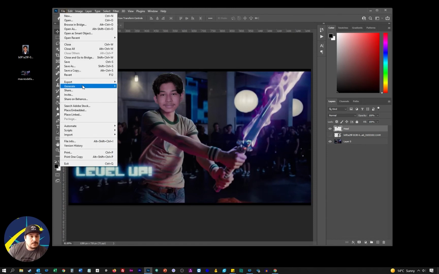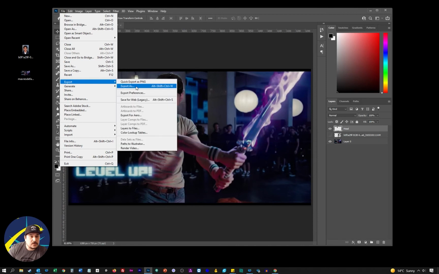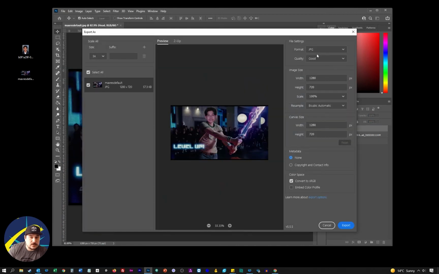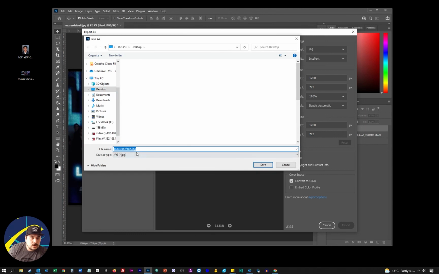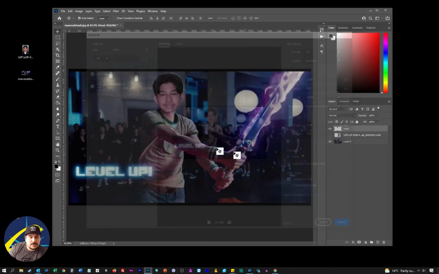We go to File, Export, Export as. There's no transparency, so we're not going to export it as a PNG. So we'll export it as a JPEG. We'll go very good. We'll look at the file size. File size is 100 KBs. That's fairly good. We want anything under, say, 500 KB. So 100 KB is that very good. Let's try excellent. 147, that's still pretty good. So we'll leave it there. Export, we'll call it face replace. And I'll put it there on the desktop.